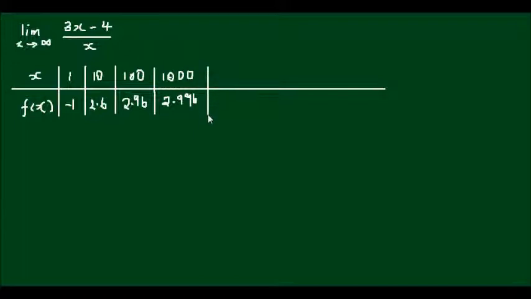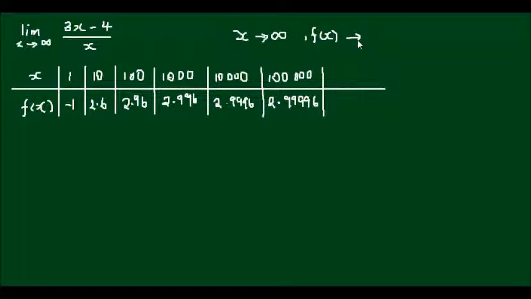So we can see a bit of a pattern emerging here. If I let it increase to 10,000, we should end up with 2.9996. And if we do it once more when x equals 100,000, we get 2.999996. So it's pretty easy to see what's going on. As x gets larger and larger, as x approaches infinity, the function of x approaches the number 3. The function gets closer and closer to 3.